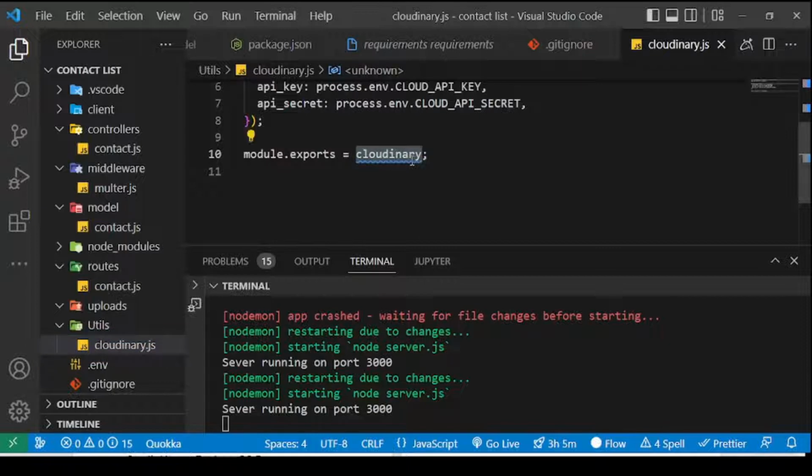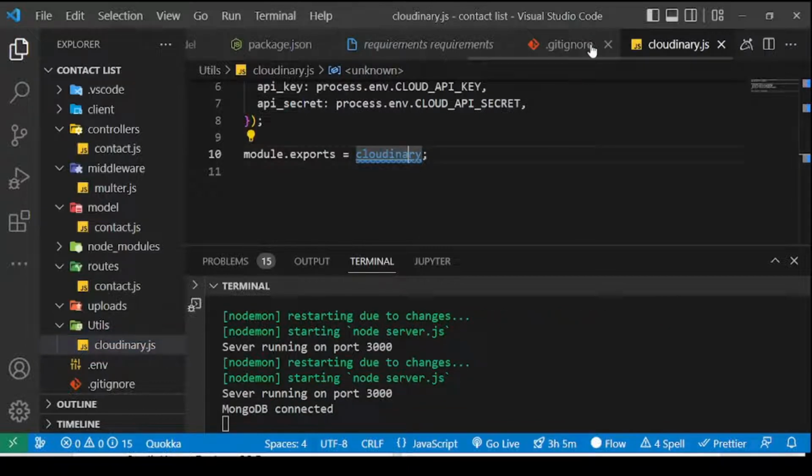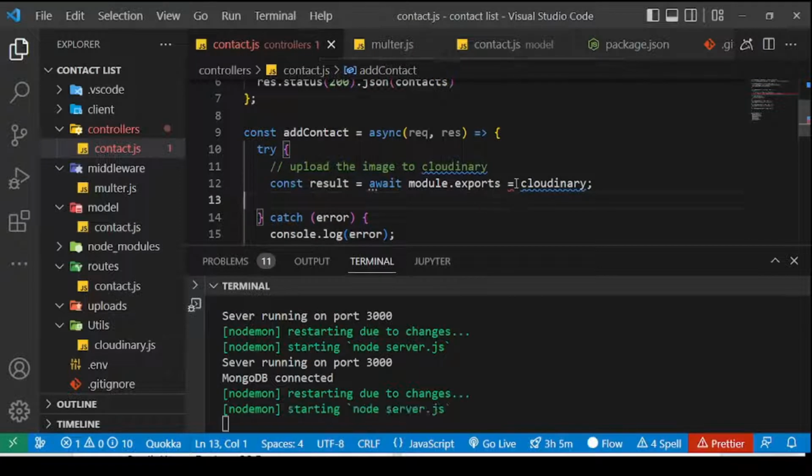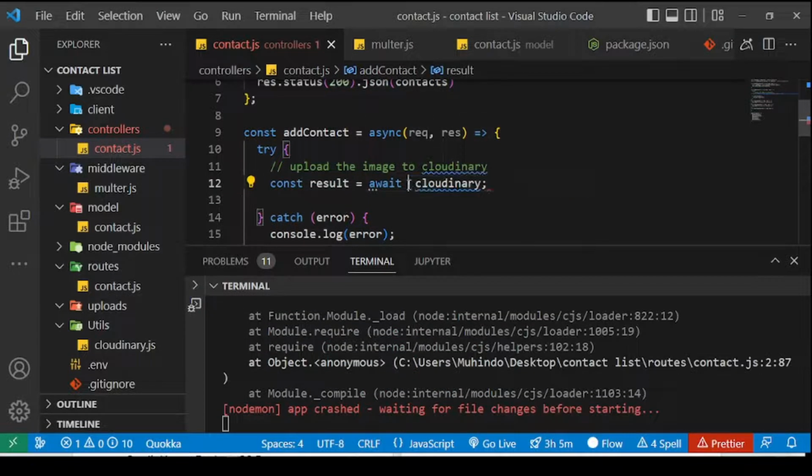We just need this Cloudinary, and we'll make use of it in controllers.